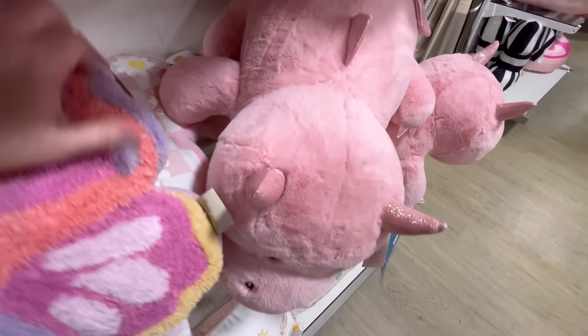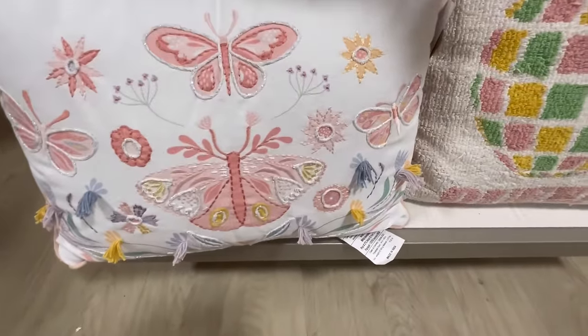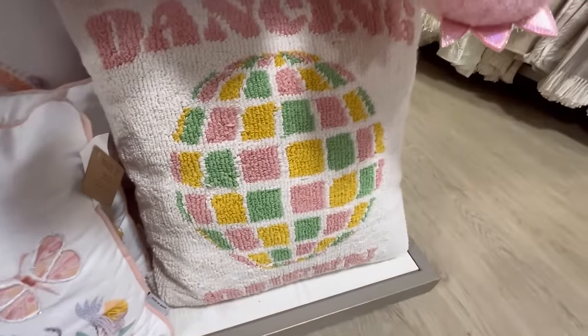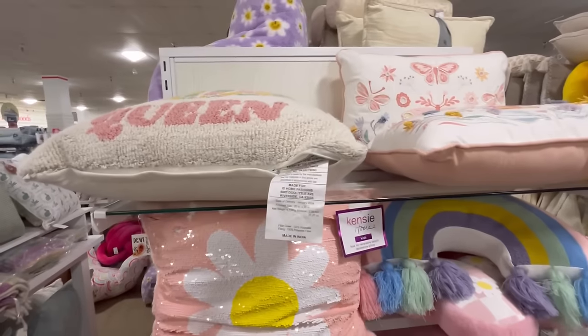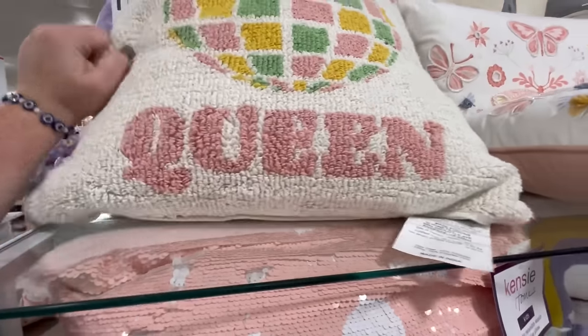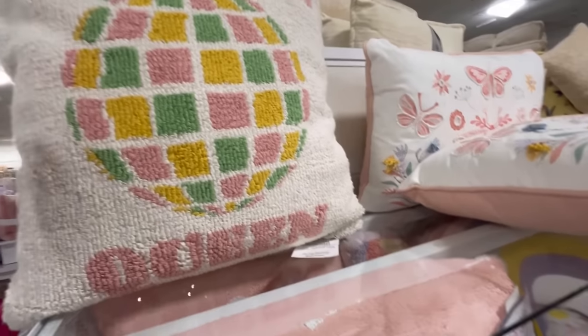If y'all made it this far, leave me some butterflies. And look at this one — that's so cute. My mom used to embroider pillows like that; I need to get back into it. I've done it a little bit when I was really younger, but you just become an adult and you forget about stuff.